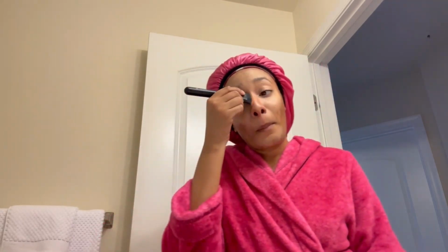So now I'm going to go in and contour with the same type of concealer, just in a darker shade. I just go in with a contour brush and do that. I used to contour my forehead, but after a while, I was like, I don't know if this is the look I'm going for. So I just mainly contour my jawline and cheekbones, and my temples, and then a little bit on my nose too. That's pretty much all I contour, and I don't like it to look too harsh either. I like it to look nice and natural.